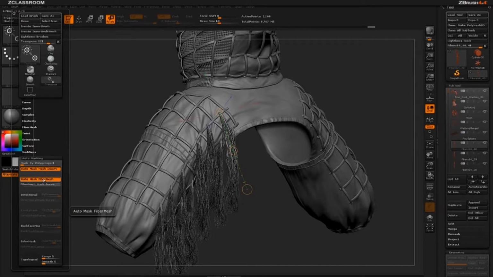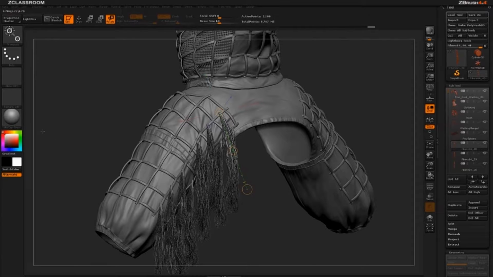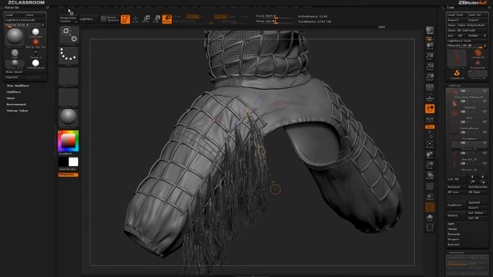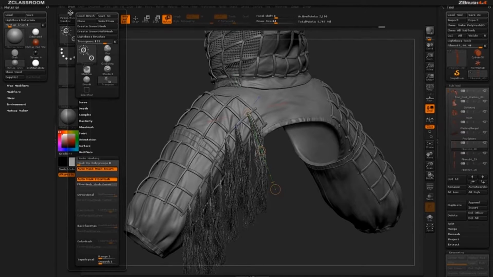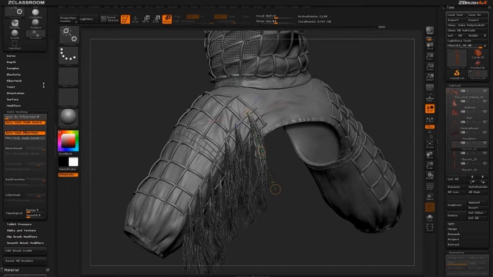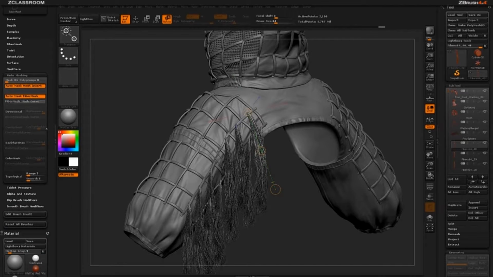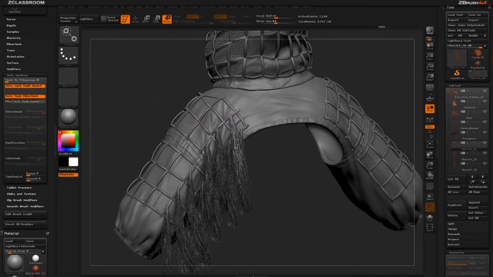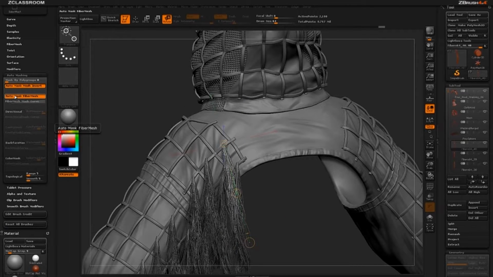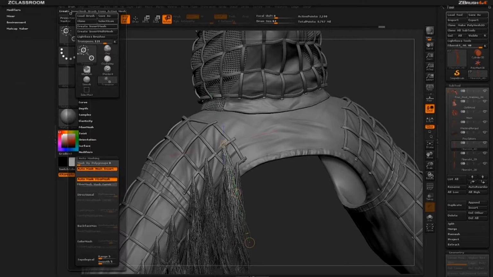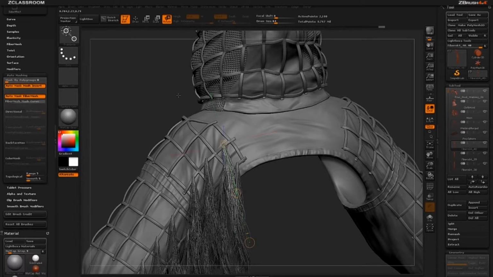Now if you see yourself coming back and forth and turning this on and off quite a bit, there's a solution so it's always visible. If I come over here, you can see there's this divider. If I just click that, it's going to open this side. And then I come to the brush menu and I can just grab this little icon here and dock it over here on the side. So now this is always going to be visible over here. So now I can sculpt, and then if I need to turn this on or off quick, I can just come over here instead of having to go to this brush menu and turn it on and off there.